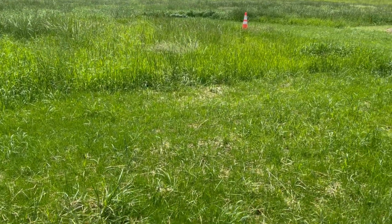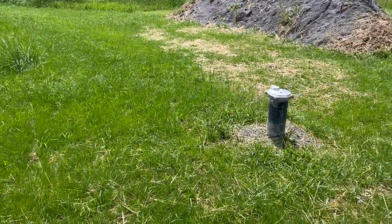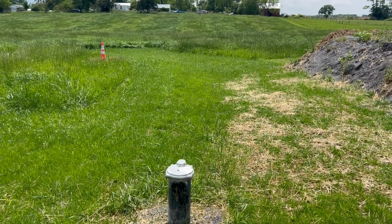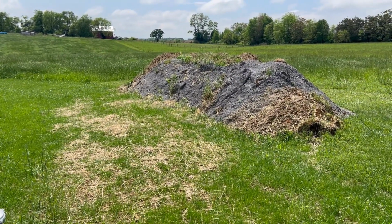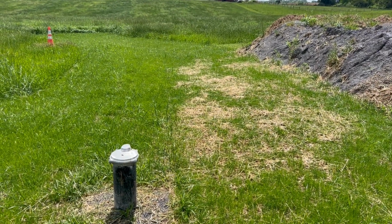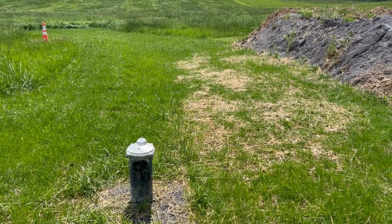Now, you're probably wondering, why is all this area disturbed, and why has it got new grass growing in here? Well, I had a well dug. So the well company coming here did a number on the field, and where you see this area going down was where they were kicking the spoils out. So I dug all that up, I placed it into the pile there. That's all limestone. And then put some topsoil, tilled it all up with the Kubota B2320 and Bush Hog PTO driven tiller, and we got all that cleaned up. I replanted with tall fescue, and it has all come back.